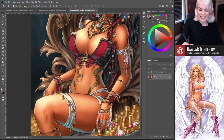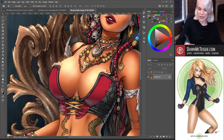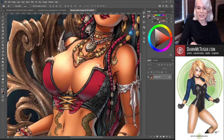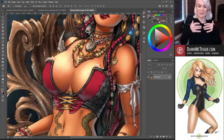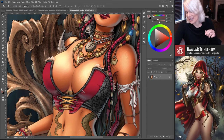Anyway, this is that version because I worked on the pencils of the patch, the alternate outfit, and I had to completely change the placement of her necklaces because, you know, a push-up moves the boobs up, and as such, it would move her necklaces. So I had to redraw her necklaces and put her clothes on. It sucked.